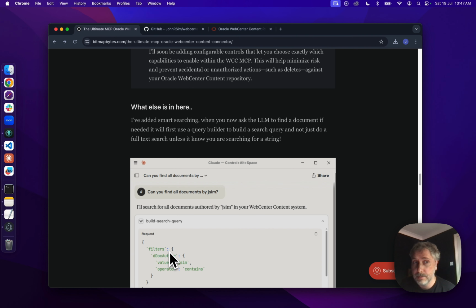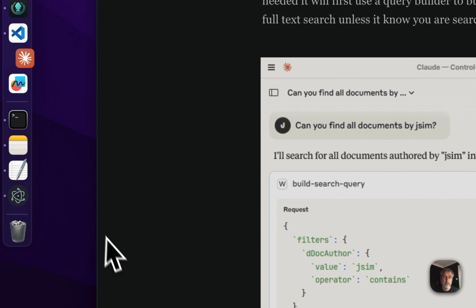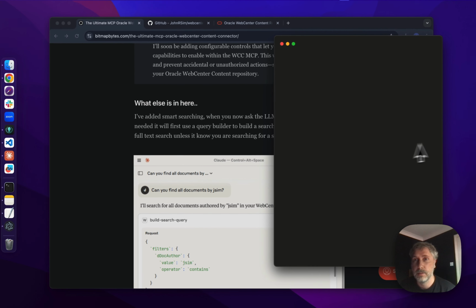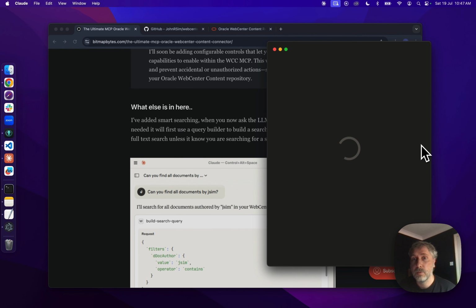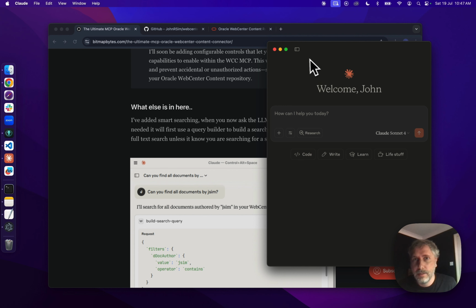So with that said, let's jump into Claude. Let me bring Claude up. Now, Claude on a Mac is very restricted. It's sandboxed, so it's a little bit annoying, especially if you're doing download operations or editing files locally, because Claude is sandboxed and doesn't have access.